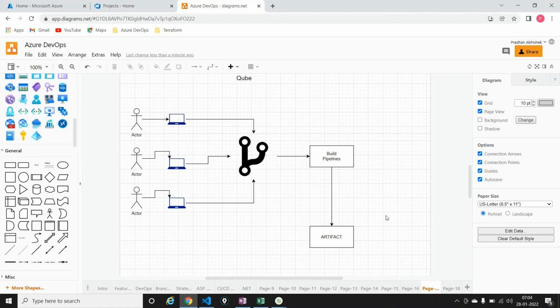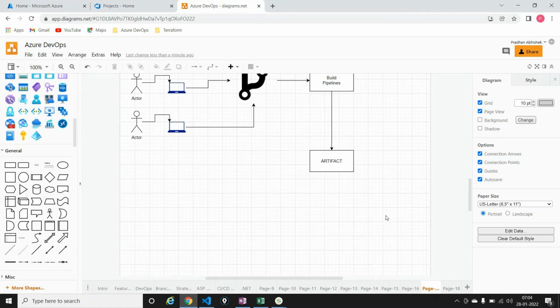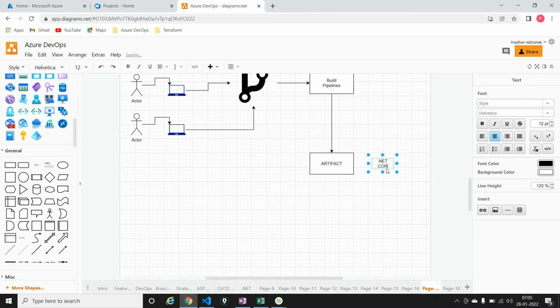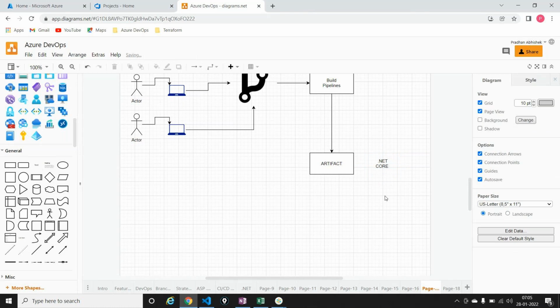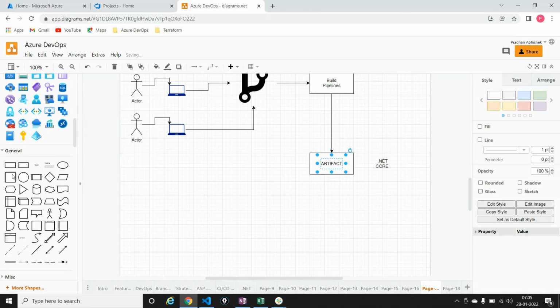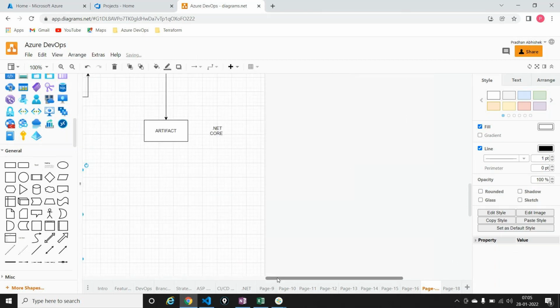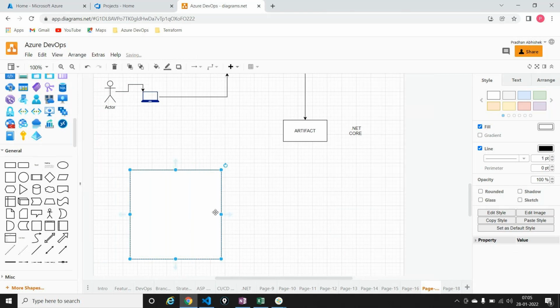And now what should I do with this artifact? I want to take this artifact and release it onto a cloud called Azure. Now let's say this artifact that we got is a .NET Core application, or .NET Full Framework, it can be anything. Now I need to design a strategy to create something called a release architecture. What do I mean by this? As a release architecture, what kind of release pipelines am I really talking about?